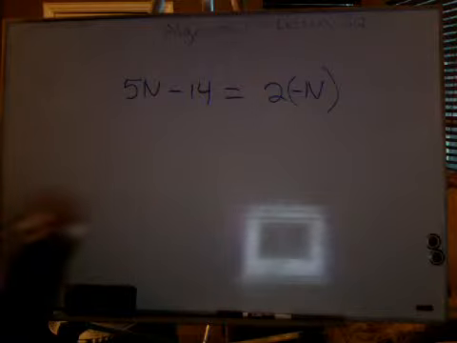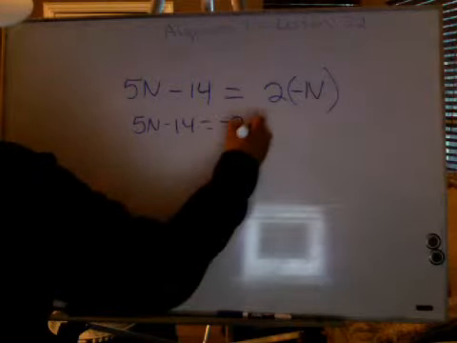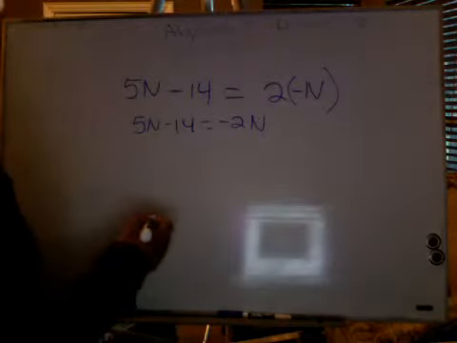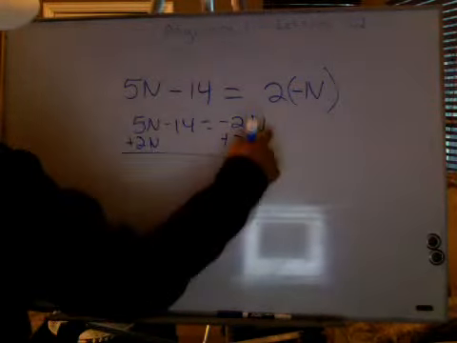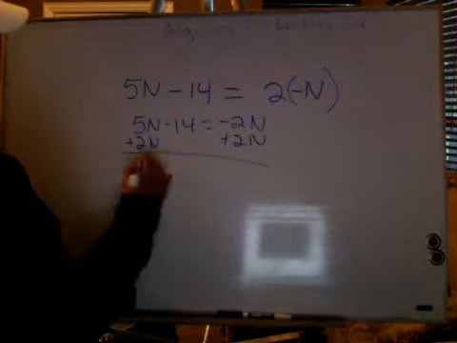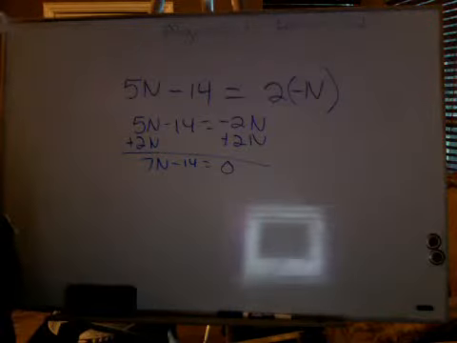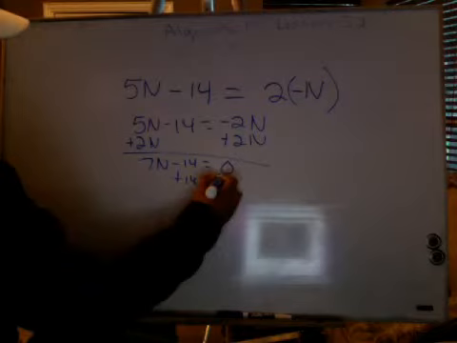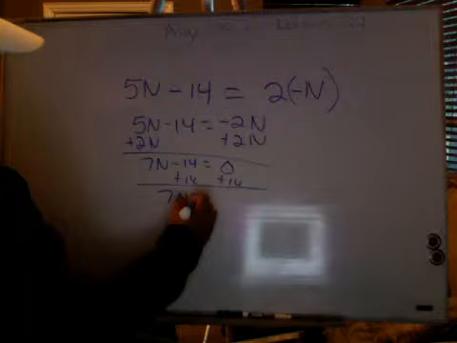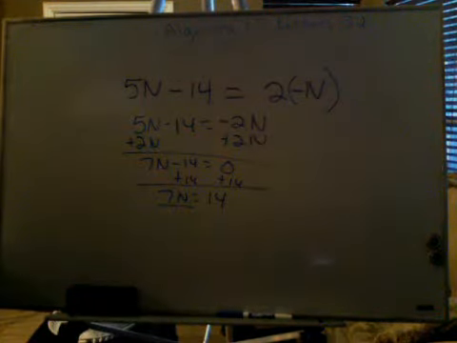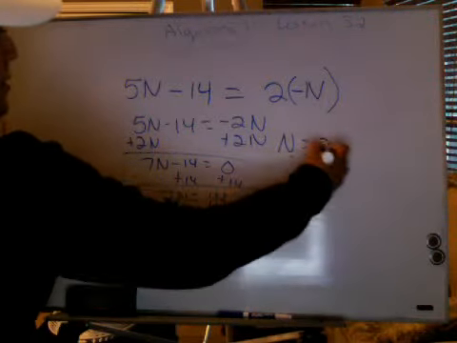So now I simply have to solve 5n minus 14 equals negative 2n, right? We multiply it out. Okay, I'm going to add 2n to both sides. I'm solving for n. I'm moving this over here, so I add its opposite, and I get 7n minus 14 equals 0, because I have nothing else left over here. I'm going to add 14 to both sides, and I'm going to get rid of my constant on the side of the coefficient. Then I get rid of my coefficient of the variable, and I get n equals 2.